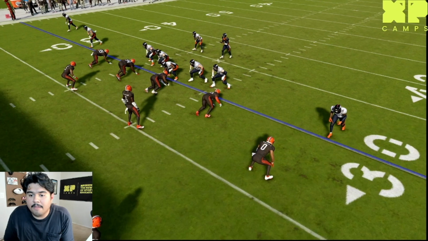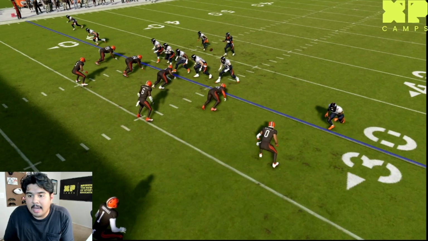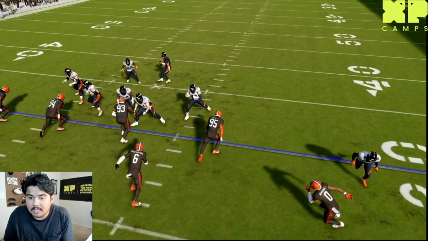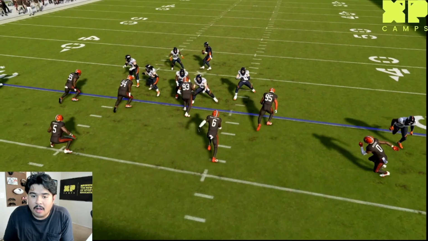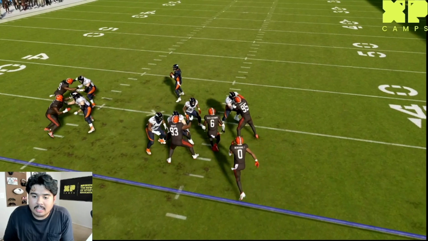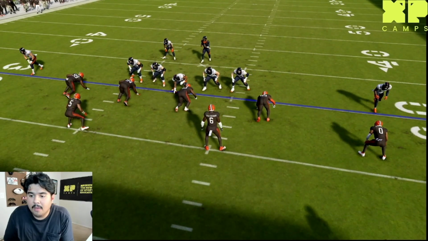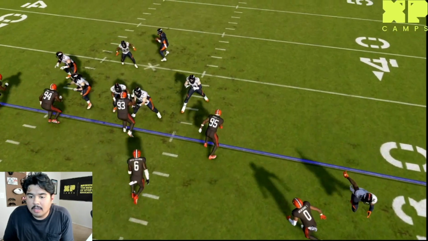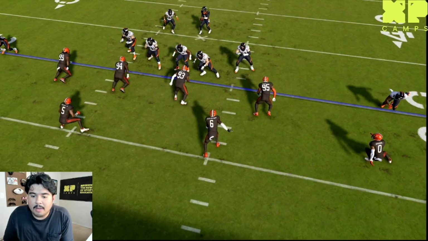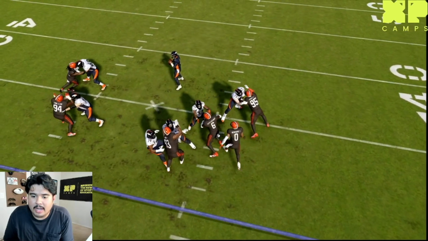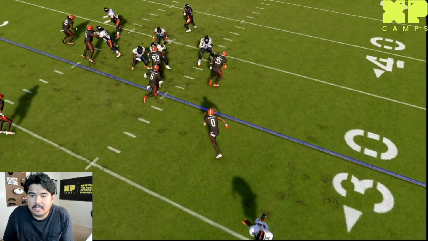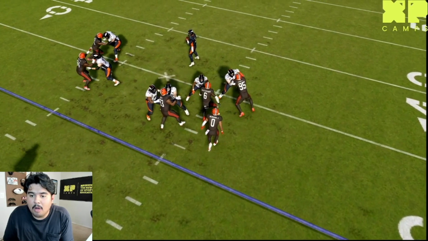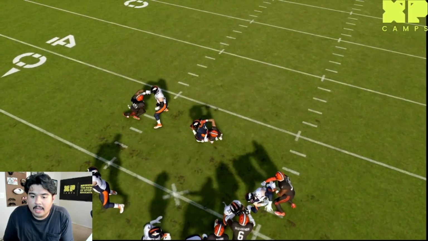So Garrett is going to go first in this stunt, and they're going to shoot C gap and occupy this offensive tackle. And then we have number 6 on the backside shooting B gap and trying to occupy either the guard or Javonte Williams, the extra blocker, which is the halfback in this scenario. So you have Garrett shooting C gap. You have number 6 trying to occupy B gap, or at least trying to occupy the blocker here. And then you have Greg Newsome, who's looping behind and is just patiently waiting to see this B gap open up right here to shoot through and get a hit on the quarterback.